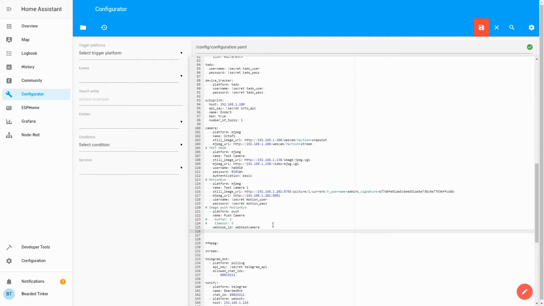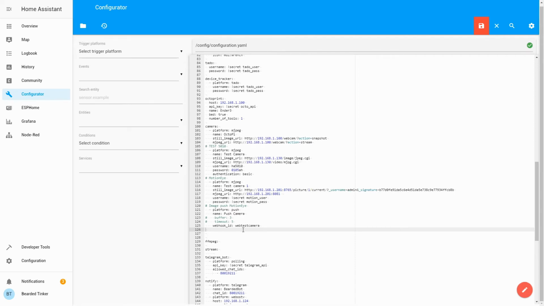As I said, we want to define a new camera and we will be using local file as platform. What this does, it allows us to use local entity, or in this case local picture, to create a camera image. So this will be platform local file.